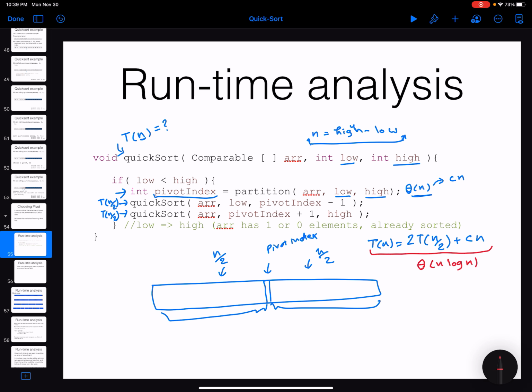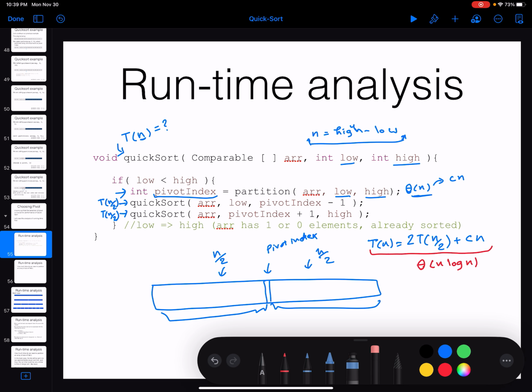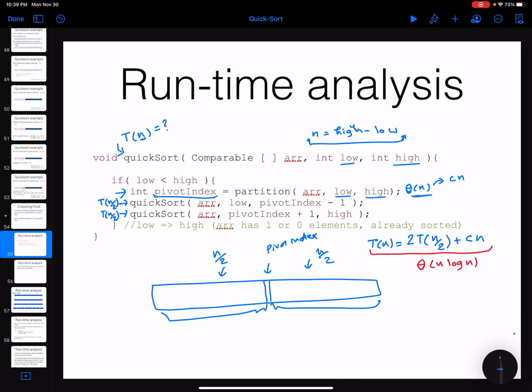The other case is, what would happen if the pivot item that you choose, because we randomly choose a pivot value, right? We don't know if this is going to be the median value. It can be any of the items. What if the item that you choose is the largest item, for example?